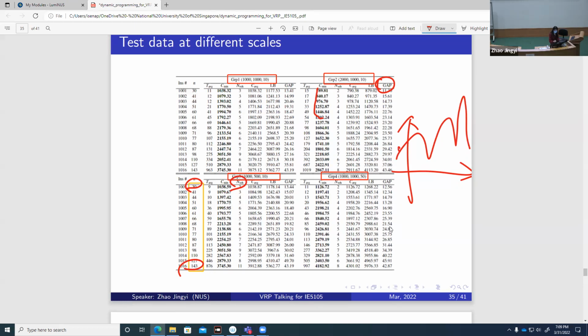Sometimes if we start here, we can get this best solution, but if we start here, we get this other solution. So sometimes we just get stuck in a local optimum and cannot get out. How to design a way to jump out is very difficult for our problem.